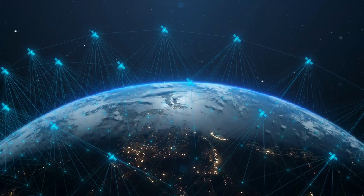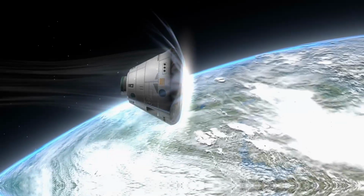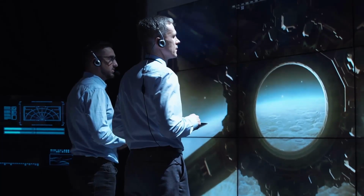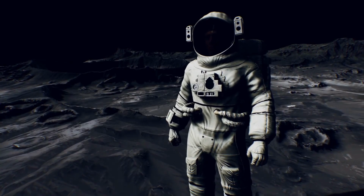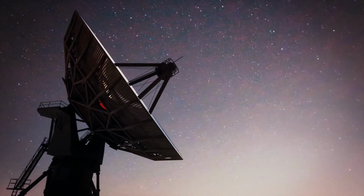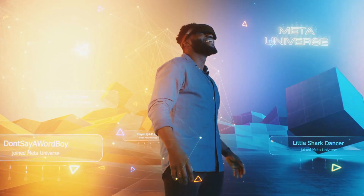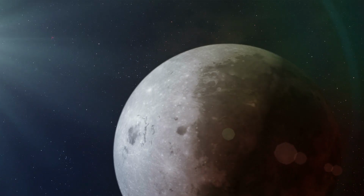In this article, we will take a deep dive into the processes and technologies that NASA uses to land on the moon. From the early days of the Apollo missions to the latest lunar exploration efforts, we will explore the history and evolution of lunar landing technology. We will also delve into the various challenges and considerations that go into landing on the moon, including the effects of the moon's surface, the need for precise guidance and navigation, and the importance of testing and simulation. Through this exploration, we hope to shed light on the incredible feats of engineering and innovation that have allowed us to land on the moon and continue to explore this celestial body.